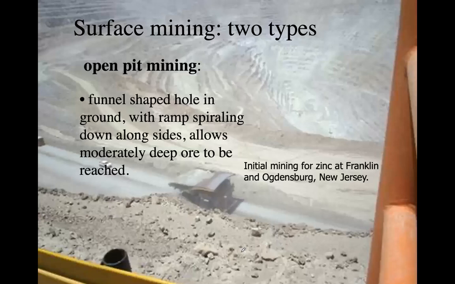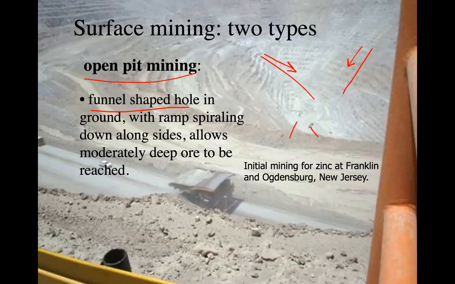right? So if we consider surface mining, again, we have the open pit mining, as I mentioned, where what we do is a funnel shaped hole is excavated on the ground, right? It's something like this. So open pit here, it's being excavated in a shape of a funnel, right? So keep on removing the material because for stability, you can't go in the opposite direction, right? You can't go like this. It will collapse, right? This part will collapse when you go deeper and deeper. So therefore, you have to go for the opposite direction.